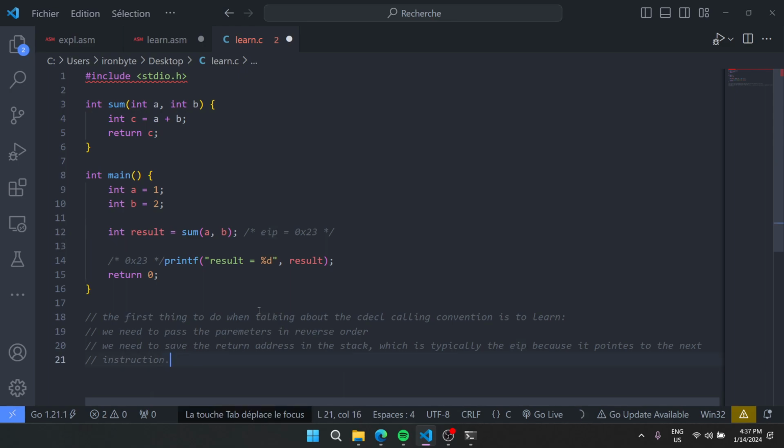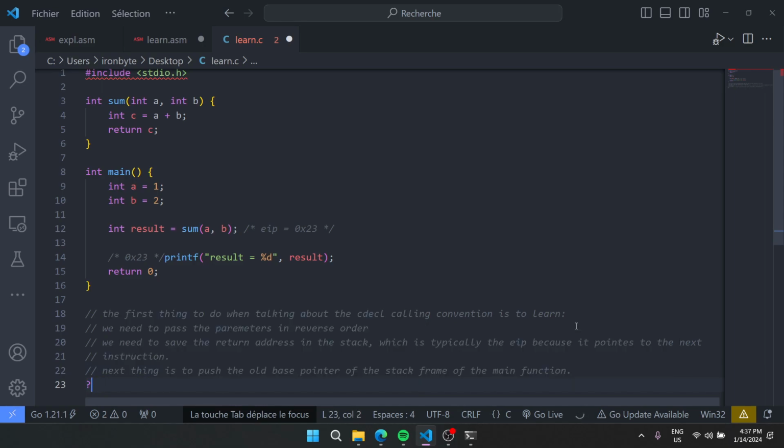What else next do we have? Next thing is to push the old base pointer of the stack frame of the main function. What else do we have?